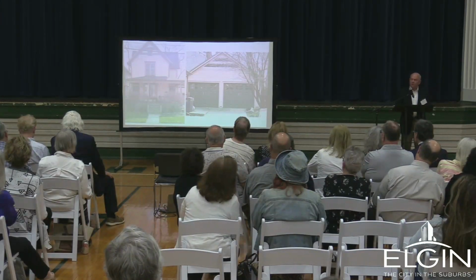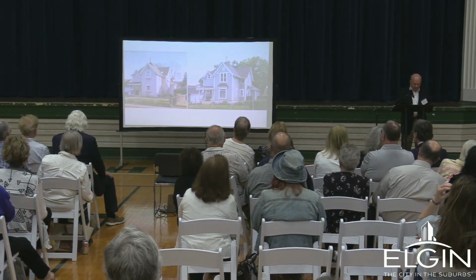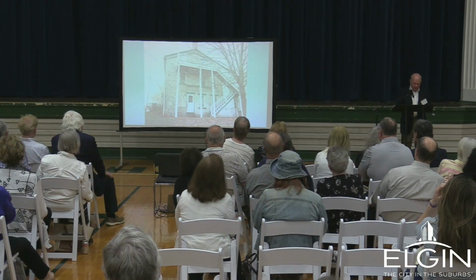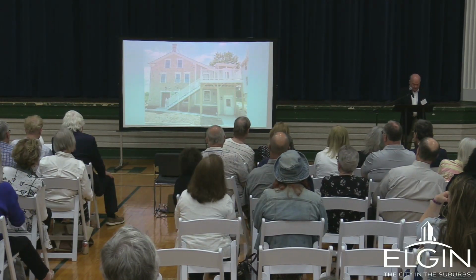Some of the homes that you may recognize that Manuel has worked on include 129 Tennyson Court, where he rehabbed the historic front porch, 216 Villa Street, where he scraped and painted the entire house and built a carriage-style door for the garage, as well as a remarkable transformation of 329 St. Charles Street. One project that is near and dear to Elginites includes the Nancy Kimball cobblestone house, of which Manuel built the lift enclosure and the rear deck and staircase.